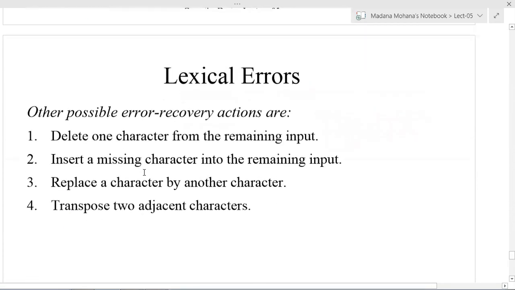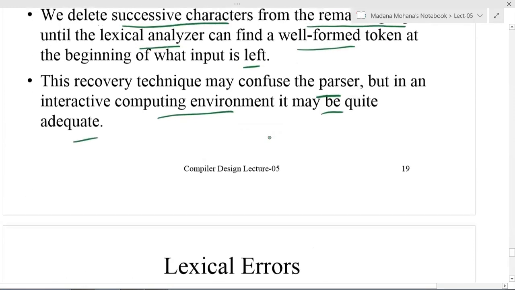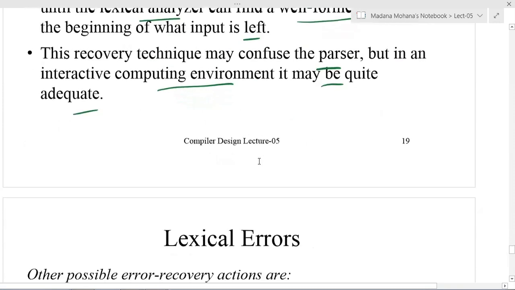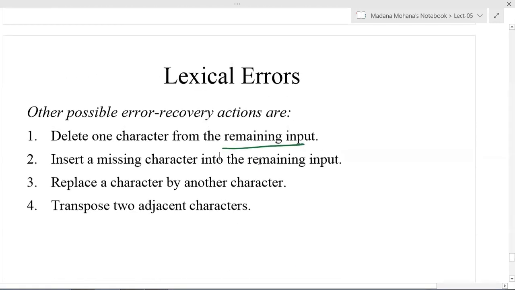There are some other possible error recovery actions also. Some of them are: delete one character from the remaining input. In panic mode recovery successive characters are deleted, but here only one character is deleted. Then insert a missing character into the remaining input, where only one character can be inserted wherever a character is missing.